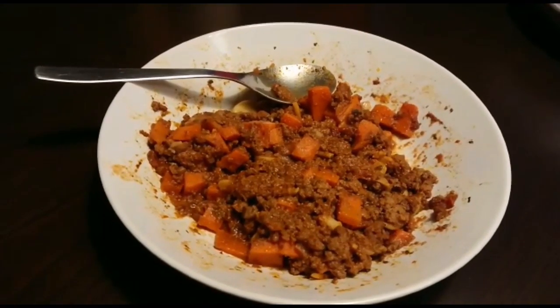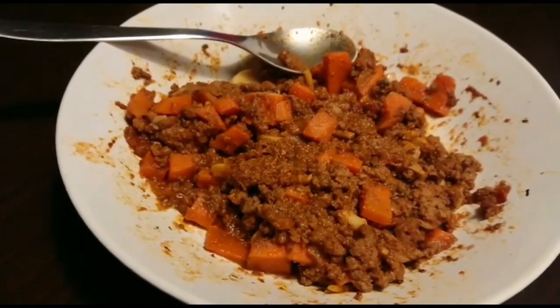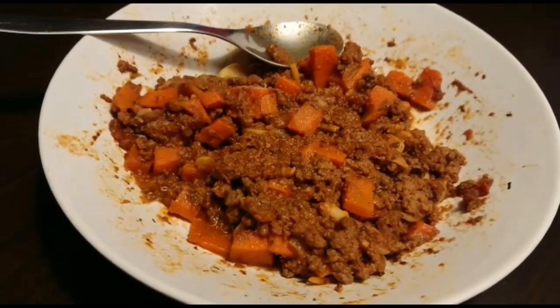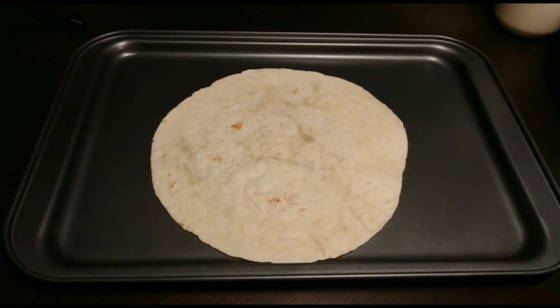And finally you have the leftover bolognese sauce. Leftover bolognese sauce — just like curry or stew — tastes better after you leave it overnight. I don't know why, I just know it tastes better. Now to assemble, it's very easy — you just put everything on. Okay, I'll show you.